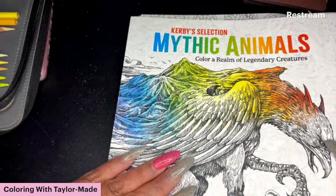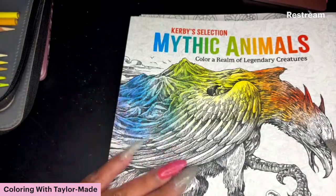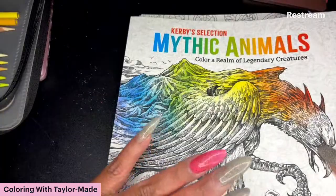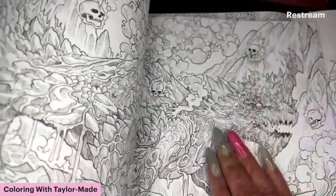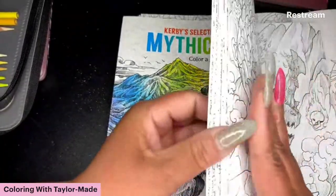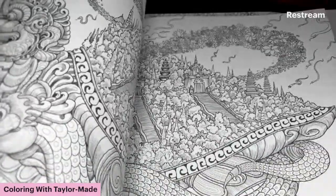So this book is regularly like $17. So that was a good deal. And it said limited time deal. It was in red. I think that's probably why I jumped on it so fast. But so, Mythic Animals. Ooh, I love me some Kirby.